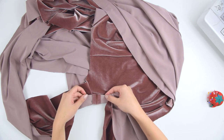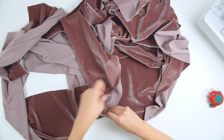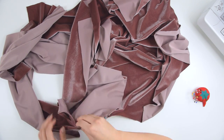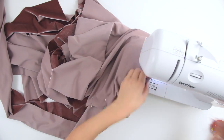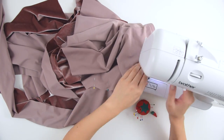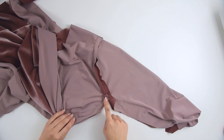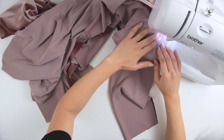Locate that shoulder seam you just put in, then fold one of the sleeve pieces in half so that along the line of symmetry you can pin it in the middle and go down along the two sides to attach the sleeve. Try not to pull and tug the fabric too much, and once you're done pinning you can sew the sleeve on along that shoulder line. Bring those two seams together at the armpit and sew down the two sides of the cardigan as well as sealing off the sleeve.